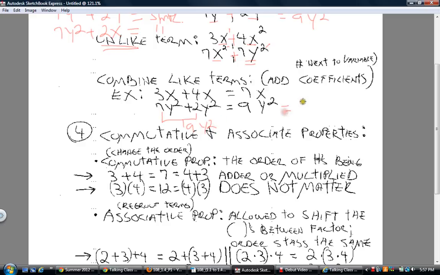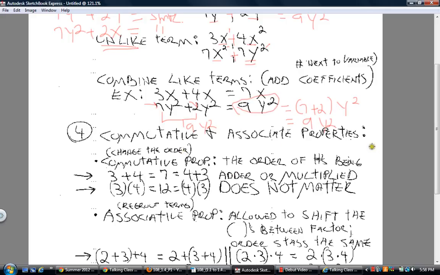Okay, another way you might see it in the book, they'll take the time and write out the coefficients. Remember, coefficients are the numbers in front of the variables. You see 7 plus 2 in parentheses, then you see the like term, which is y squared, and finally you see the answer, 9y squared. Many students don't need to really show all this intermediate work. You'll be fine. I encourage you to go with what's comfortable with the level of work that you show, but as you get back in the speed of things, you'll be taking 7y squared plus 2y squared and going directly to 9y squared.